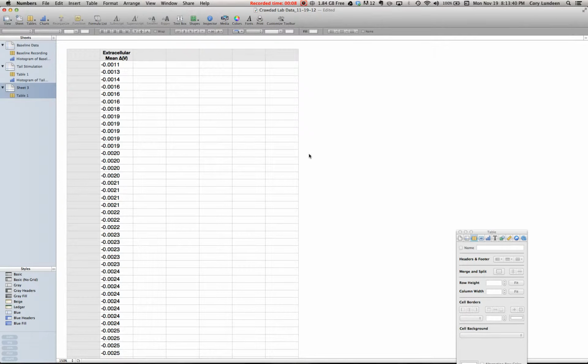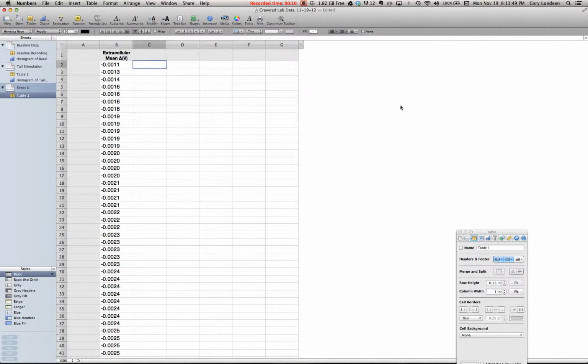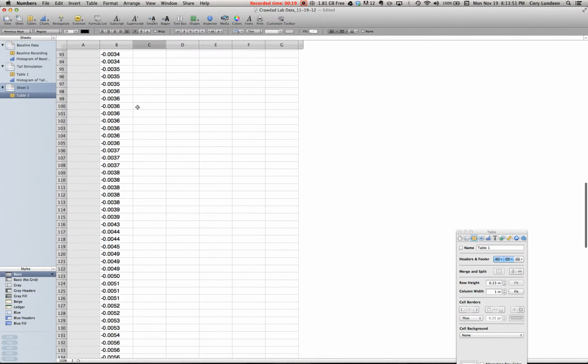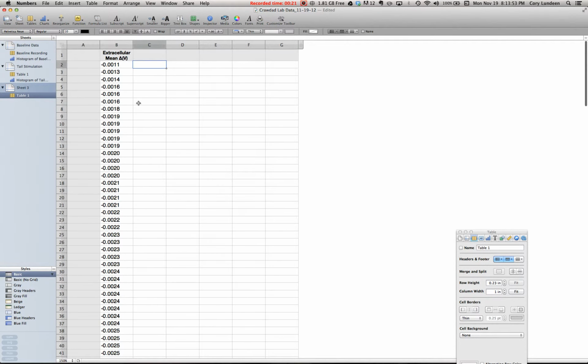I think I did figure out how to do it. So I'm just going to quickly show you how I did it, in case it's hard to figure out. Maybe this is what you're looking for. Here I just have my data right here, running on the side. And this is Numbers, so I don't know how a Windows program would run, per se, but they're fairly similar.